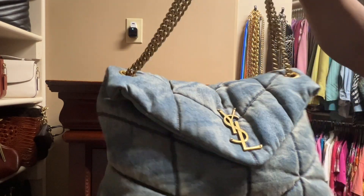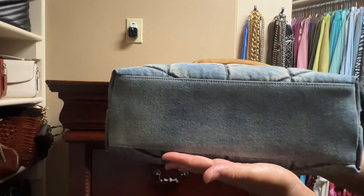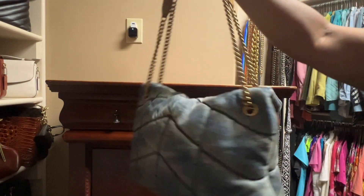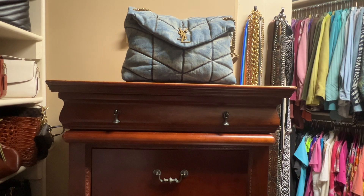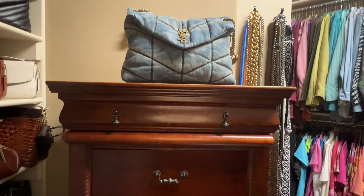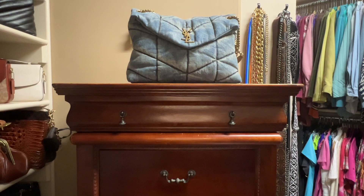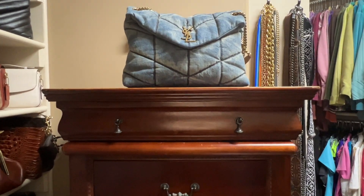Let's get back to the handbag heels. I mentioned that I purchased the handbag heels specifically for this bag. I ended up placing all four on the bag, then went to the grocery store and came back with three — that's the picture you're seeing right now. Came back with three handbag heels. So evidently, one had fallen off at the store. I said I was going to reach out to the Gal's Guide to see if I could get some replacement parts, or whether I need to just purchase the handbag heels set all over again.